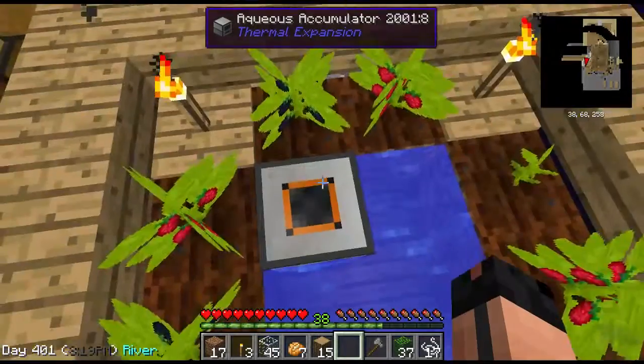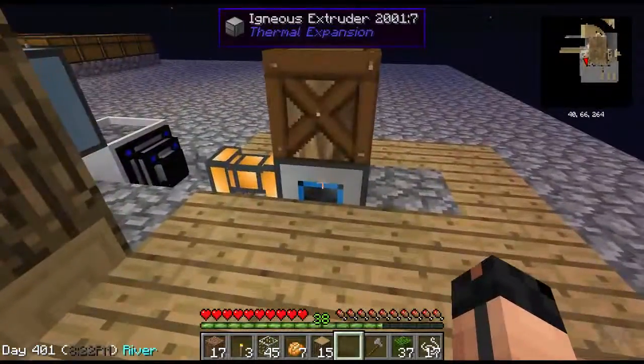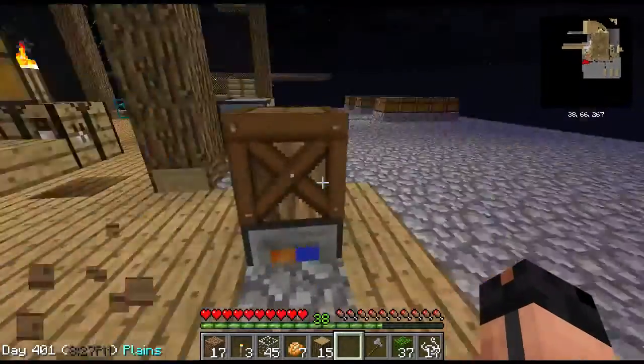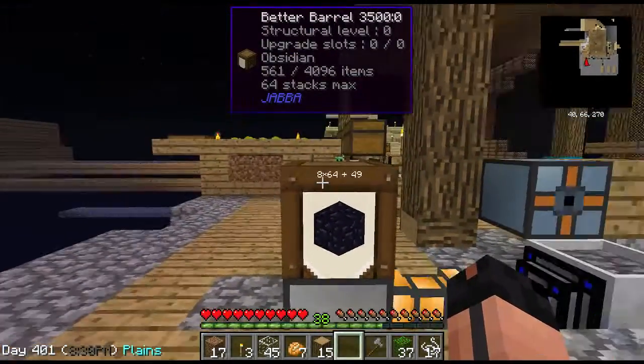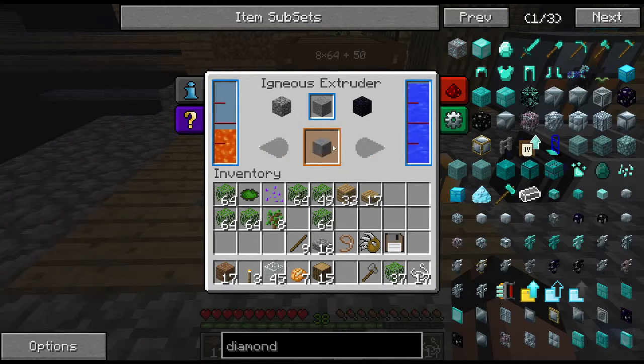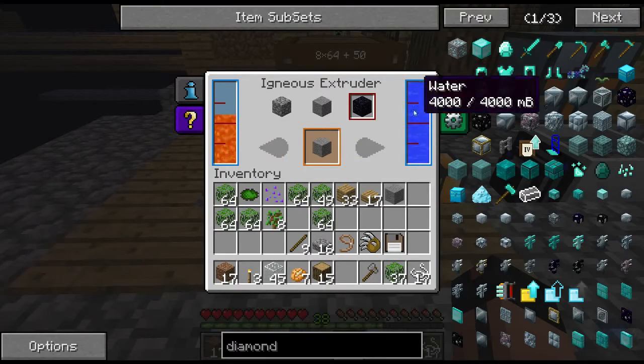An aqueous accumulator here, which is pumping our water into our igneous extruder. And by doing that, it's constantly making obsidian for us, and we have tons of it. And I can change that off. If I want to do smooth stone, I can just click on it. It'll start making smooth stone as soon as it makes one more. There you go. Now it should start making smooth stone. And there's our smooth stone. And it'll constantly keep making smooth stone because it's constantly getting water and lava.